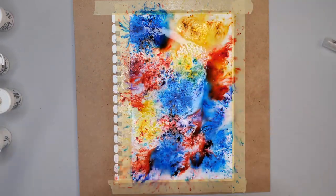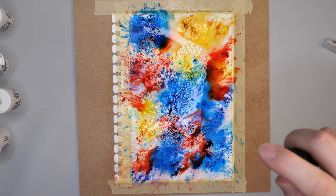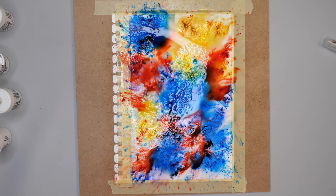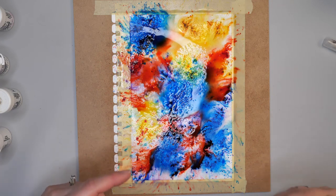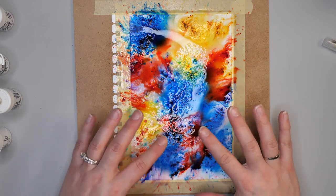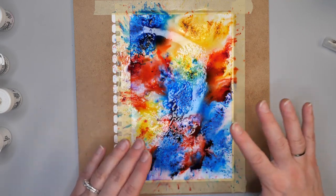So I'm moving on to a larger mister. This is going to give a little bit more water, so I have to be a little bit careful when I'm doing this, not to have it run too much. I want a few of these white edges to be a little bit more consistent. In a couple spots here, I do have some areas that have quite a bit of water, so I'm going to be using a watercolor brush to help this blend a little bit more.